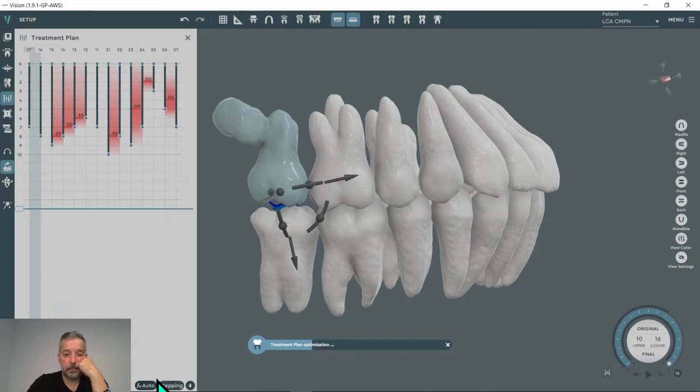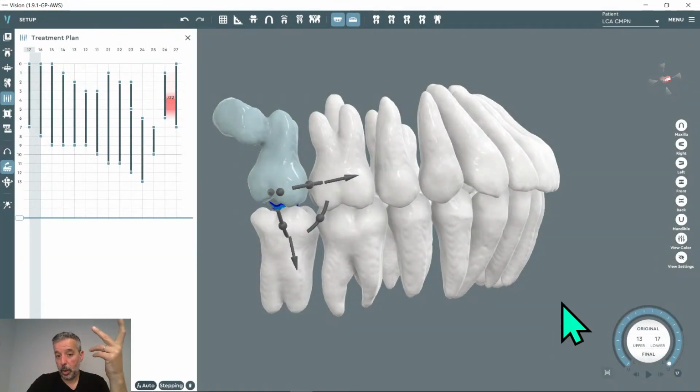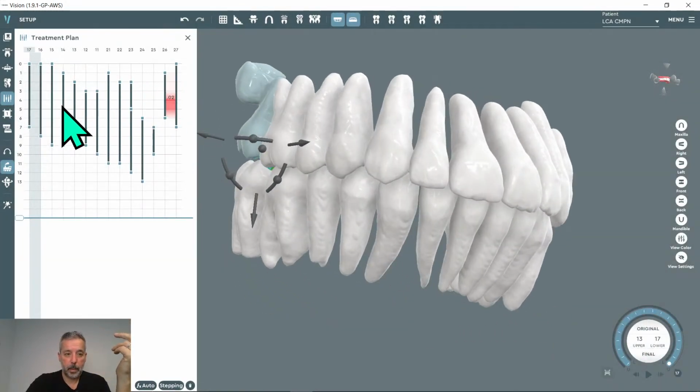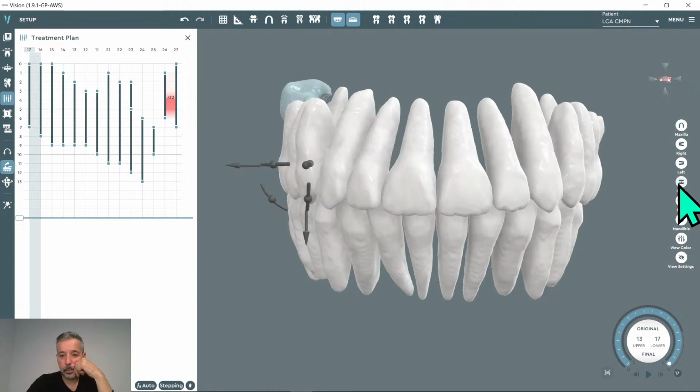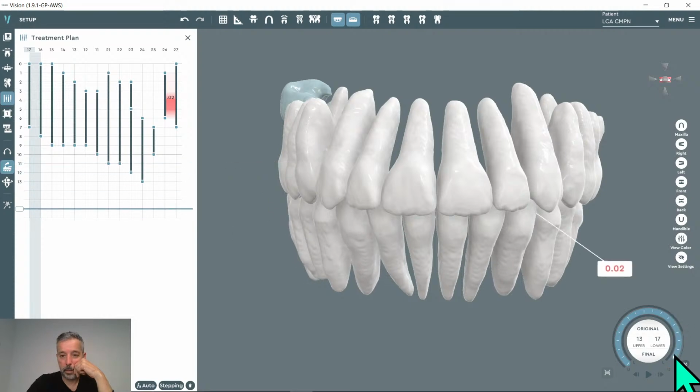I optimize the plan, and the software shows me all of the movement at different times, just to avoid collision, and also probably the number of aligners becomes more, because I need some extra movement to avoid collision. And you have here all of the movement, look.